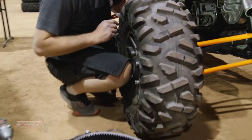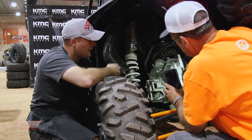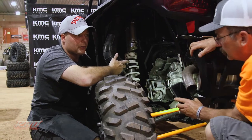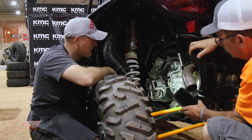So when people want to upgrade their own clutch, do they send it to you, or do you have how-to videos? Yeah, they can either do it on their own at home, if they have the proper tools, of course; you need to buy all the service tools. Or you can pop off the clutches and send them in to us. Either way works fine.